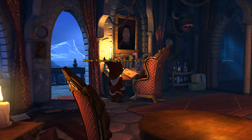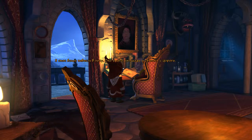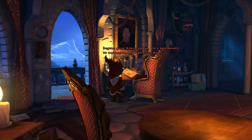Very well. Count Olaf, Master. I saved your fiancée in the forest. She was thrown from a horse and lost her way. The poor child. What luck that nothing happened to her. I've been waiting for her for so long. I heard you've been married a few times. Many times. Unfortunately, I've never grown old with any of my lovers. I am cursed. I'm forced to try again every few years with a new young woman. Oh, that's terrible. I'm really sorry.